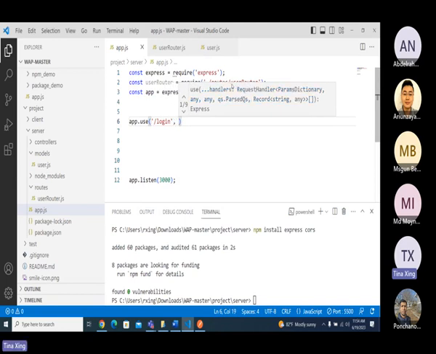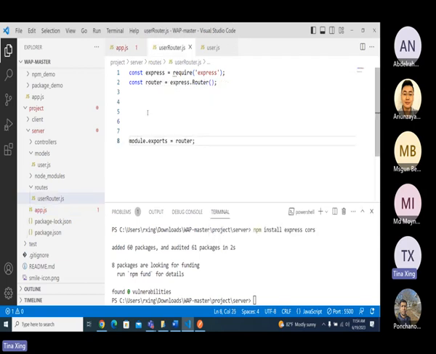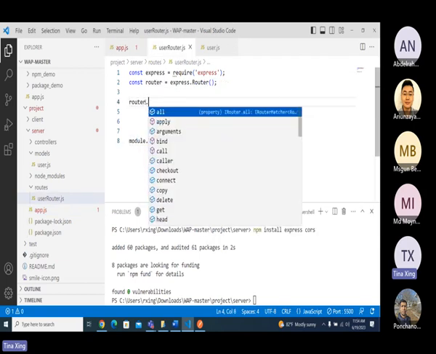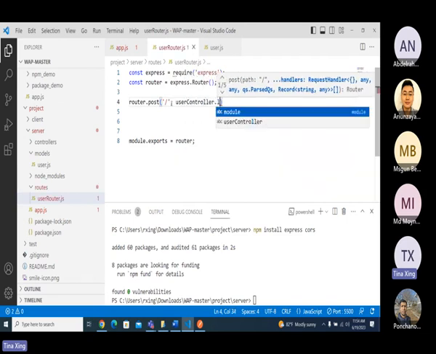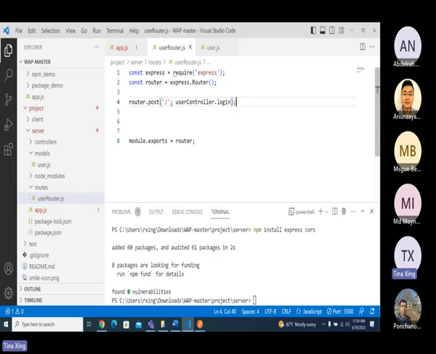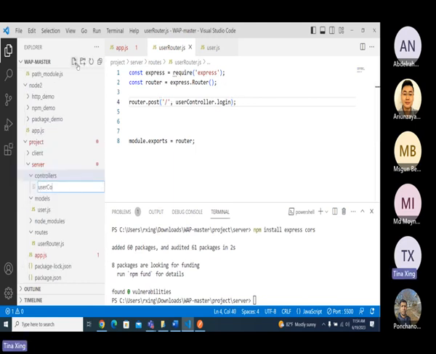Then I'm going to use userRouter.post, slash, and I will do userController dot something, like login, how about that? Then I will have a user controller.